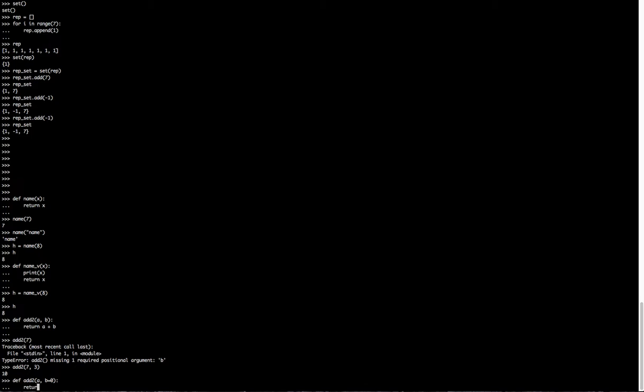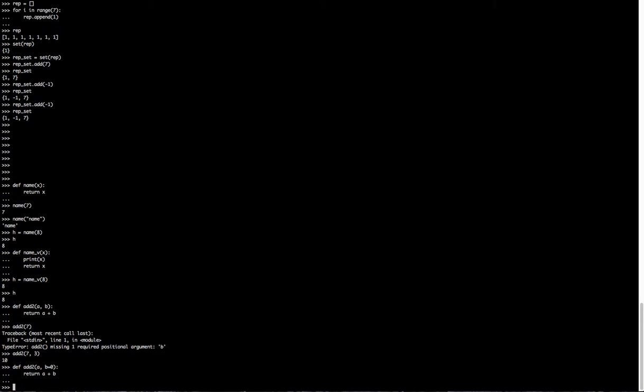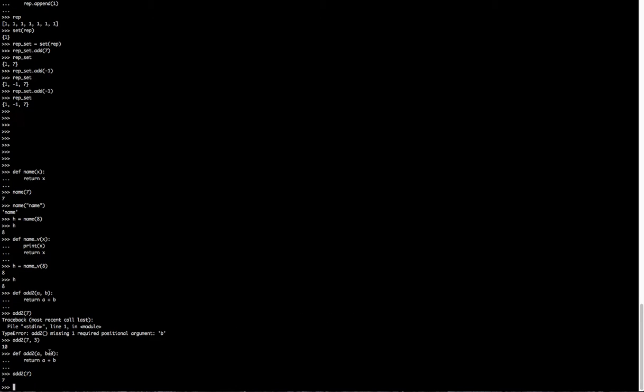And then the same code as before. So if we do add2 of 7 again, we get 7. This right here is a default value for our argument b. So if we don't specify b when we're calling the function as we do here, it automatically sets b to 0, and then it just returns the number we put in.